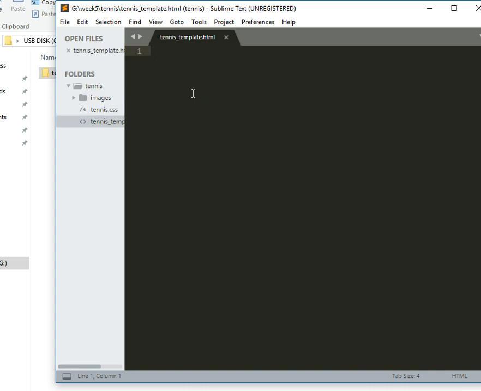The next thing we're going to do is start creating our HTML, and Sublime Text has an autocomplete that allows us to do this fairly quickly. I'm going to type HTML and then hit tab. What that's going to do is autocomplete and put in all the HTML we need. This is the basic HTML structure, but we want to add some things first.